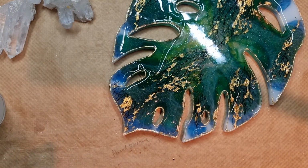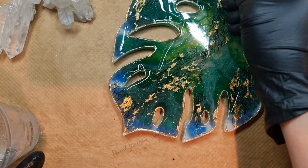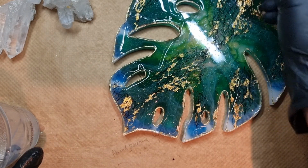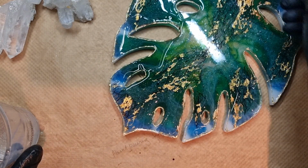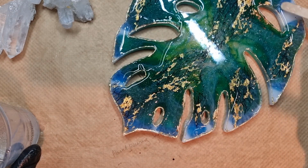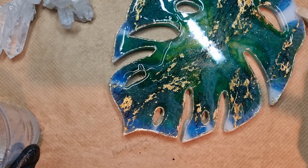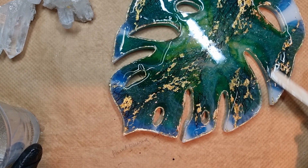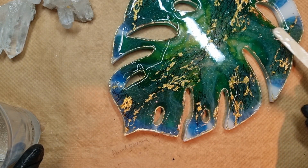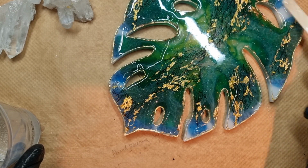So there are so many projects I can show you that have been on my desk for more than 3 months, 4 months, because I think that they are not finished. They are just wandering here and there, and when I get the time and think that I need to add this and it's done, then I show you. Because it's a peace of mind for me, and also wanting to show you something different, because we really love to see new ideas, different concepts coming in the resin world. So you can make different things, thinking out of the box.